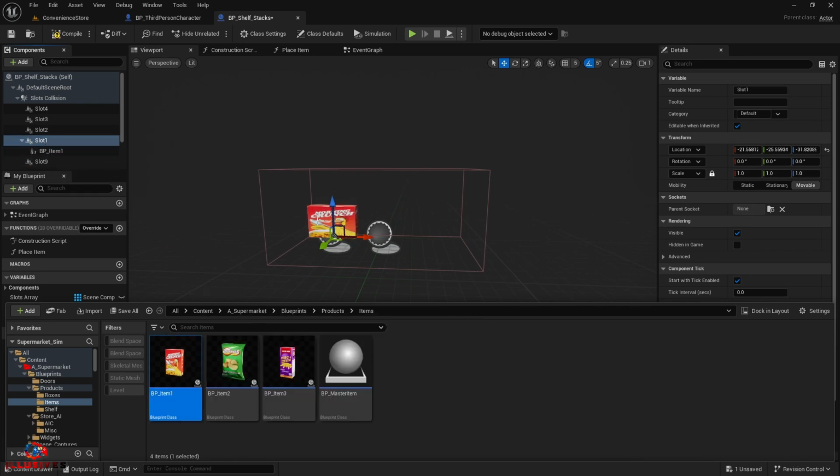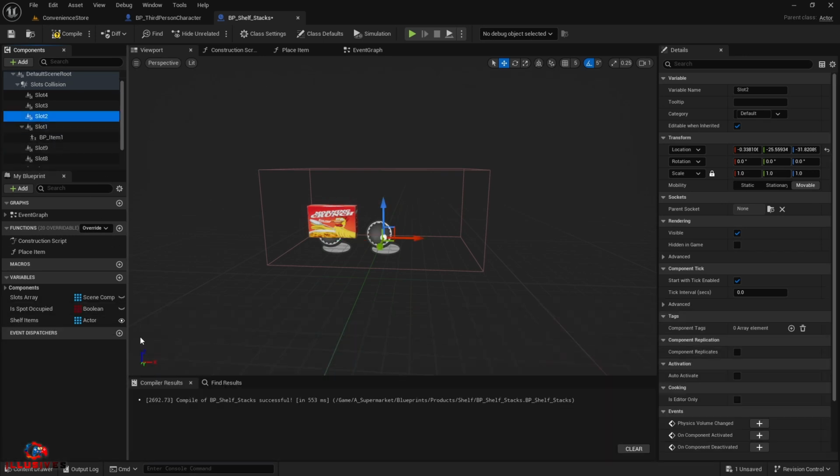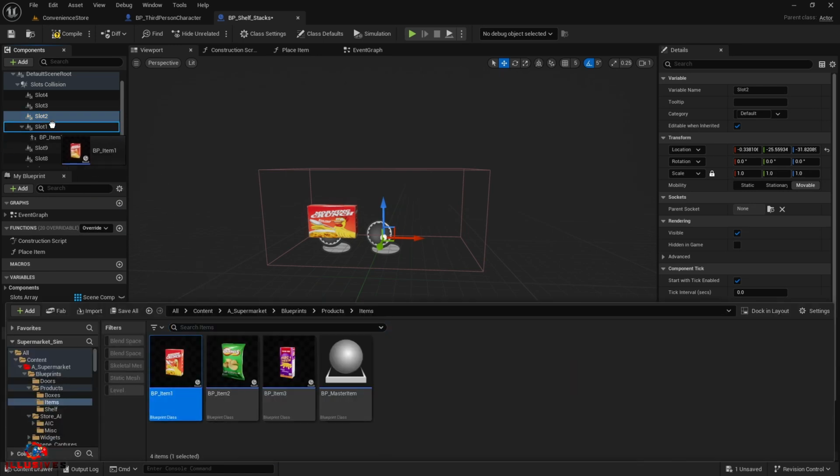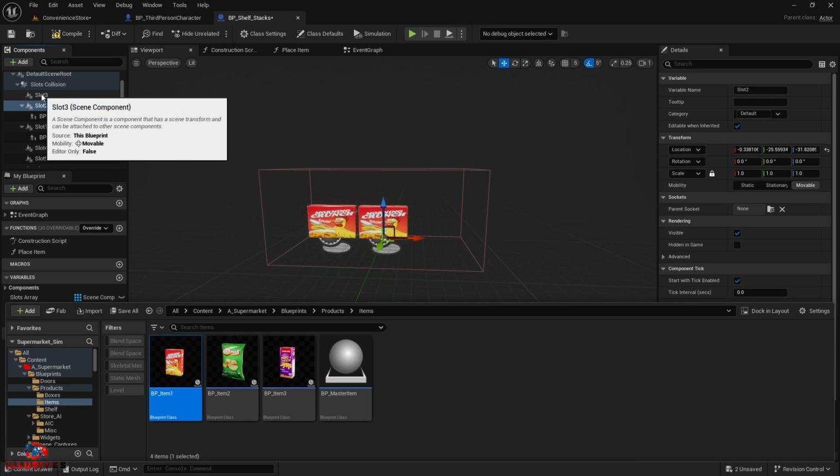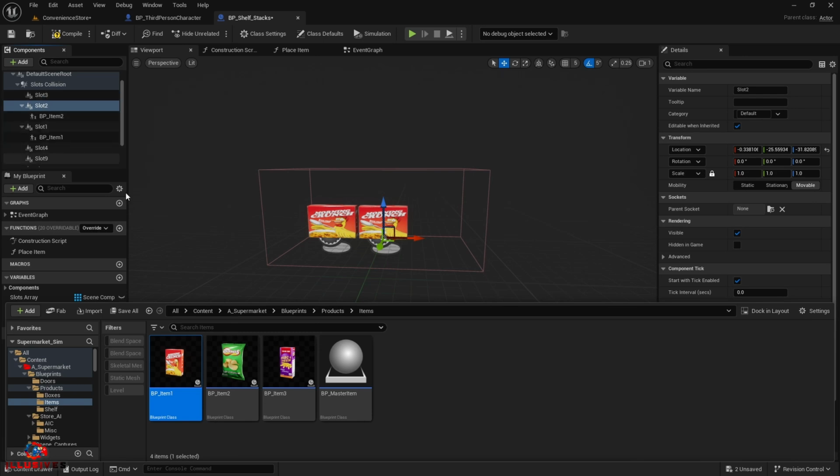You see, you got an item. Here also you can drag. This way you can drag your items, and based on your requirement, you can fill every slot, and then you can adjust their positions.